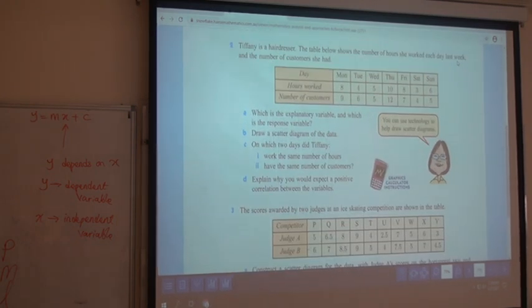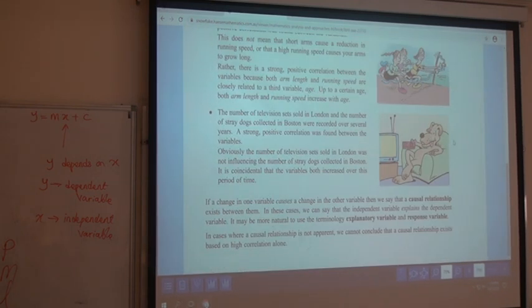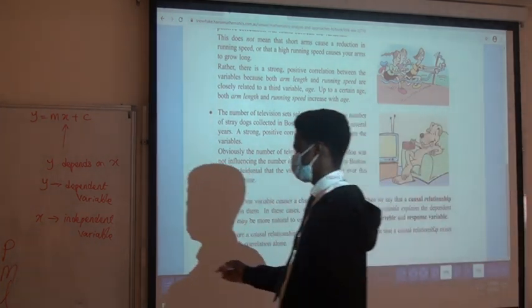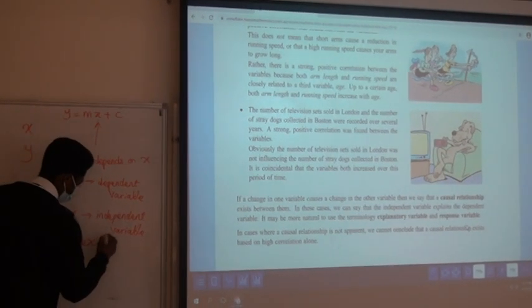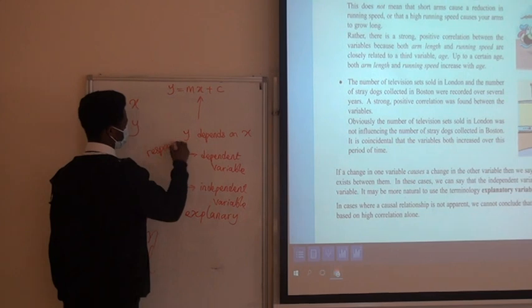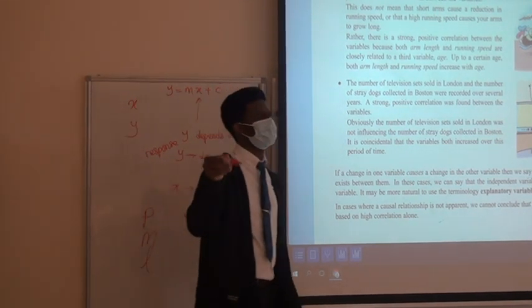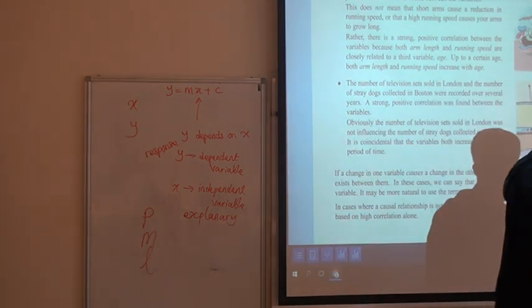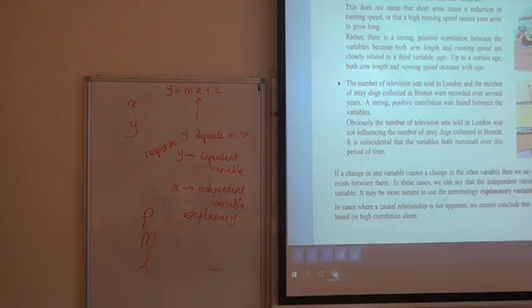Now, let's get to understand what this is called. Explanatory and response variable. Which of them do you think is X? Which of them do you think is Y? Response would be Y. X is what? Explanatory. Are you sure? Yes. And Y is? Response. That makes sense. You can visualize it as Y responds to whatever X is. Y is the one that depends on what X is.